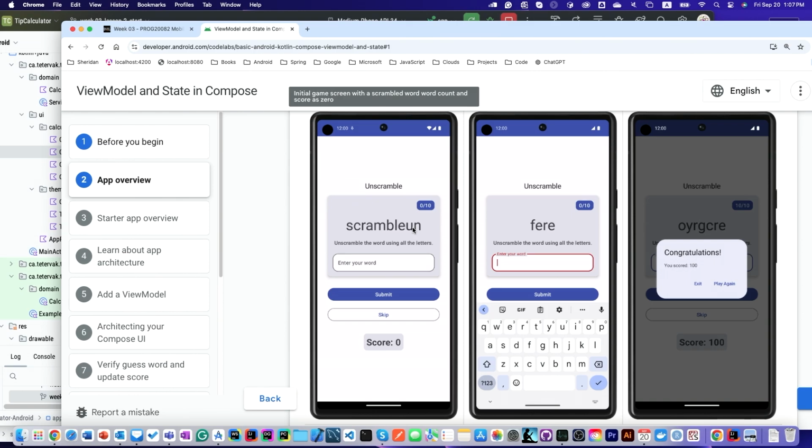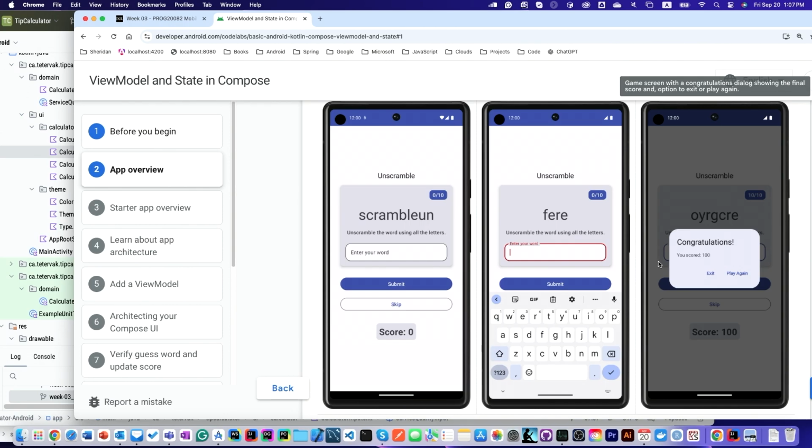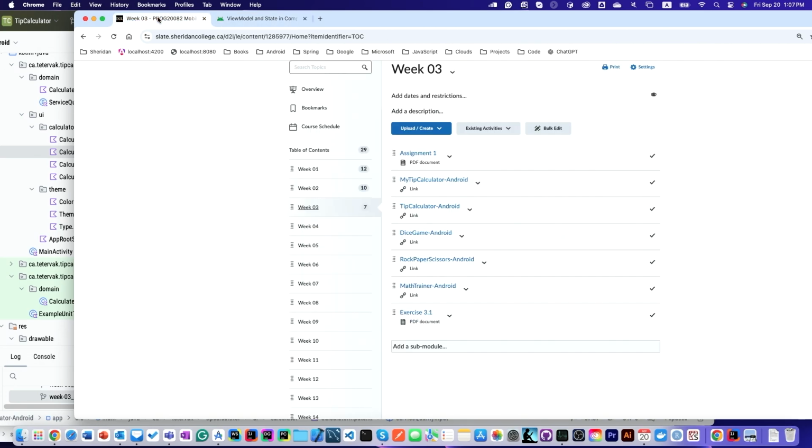So instead of mixing letters, which is quite hard to guess, I made a math trainer program that is just adding and subtracting numbers.